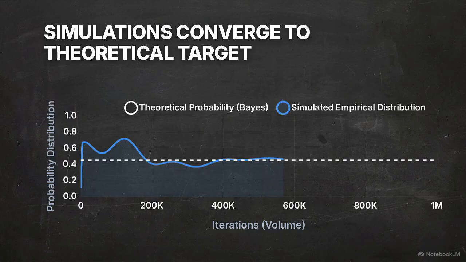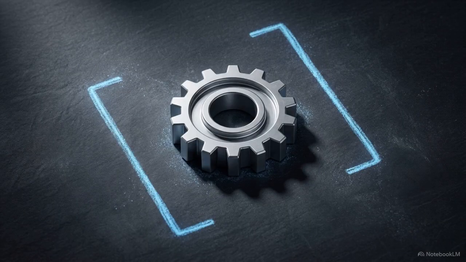Early on, the data fluctuates, but as the volume scales, we reach a moment of convergence. The brute force empirical data aligns with the reverse probability calculated by the equation. The alignment between millions of simulated iterations and the Bayesian equation confirms that reverse probability accurately models the distribution of physical events.